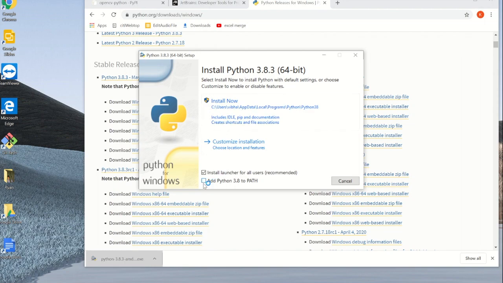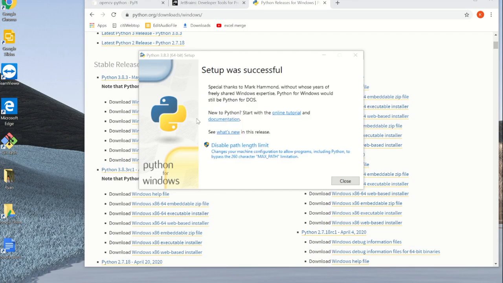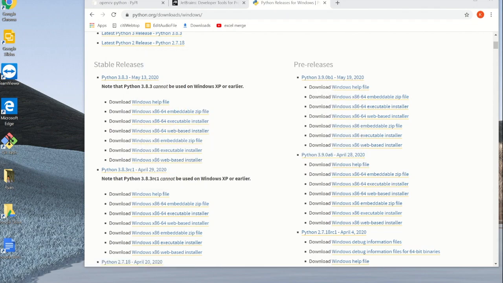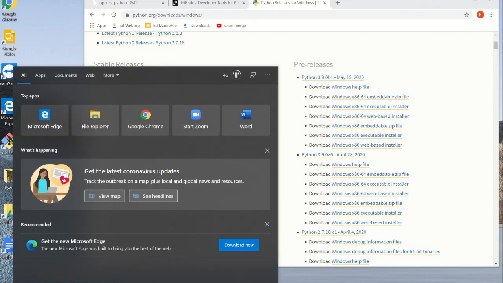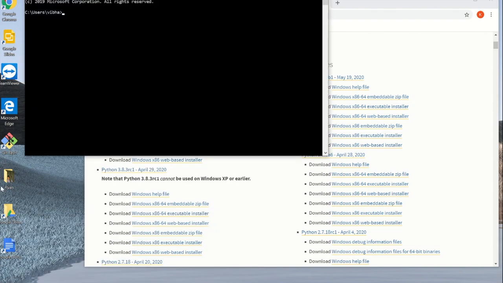And here you have to click add Python 3.8 to the path and then click on install. So now it's successfully installed. Close the window. To check, you have to open the command prompt and type Python, and you can see that Python 3.8.3 is installed.